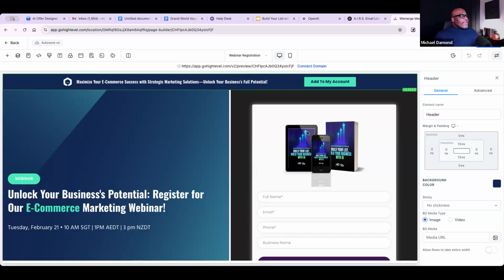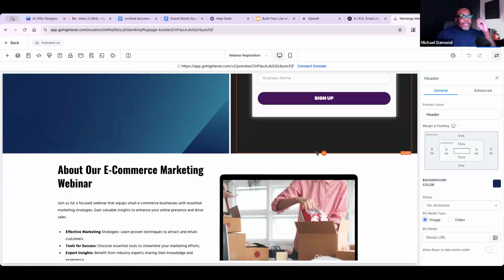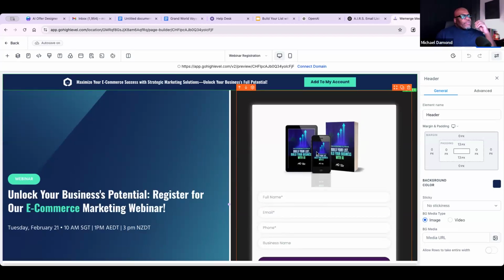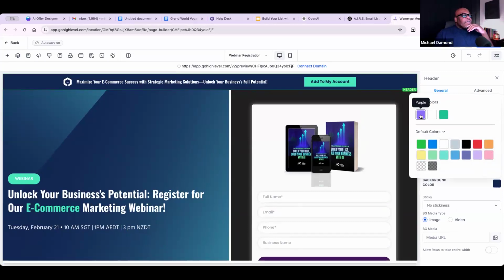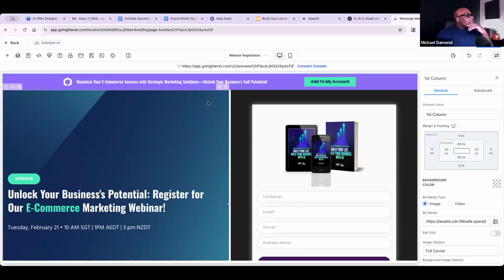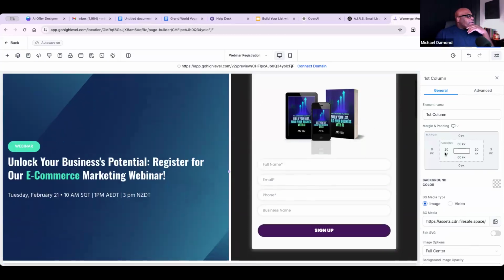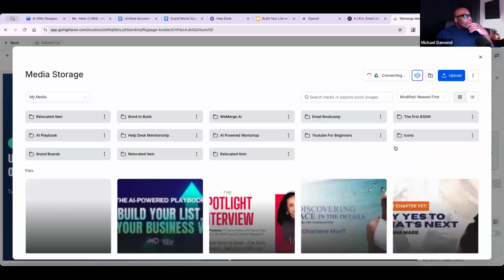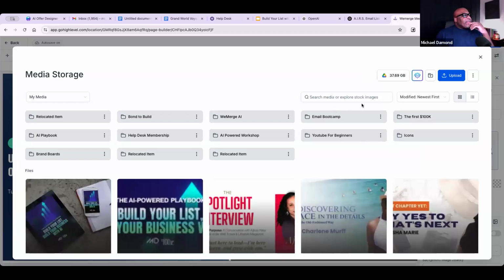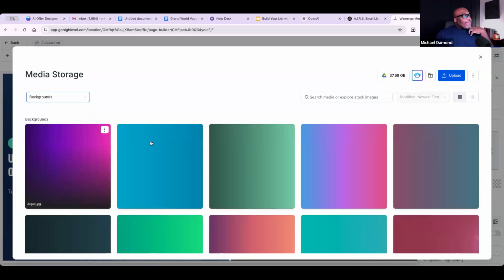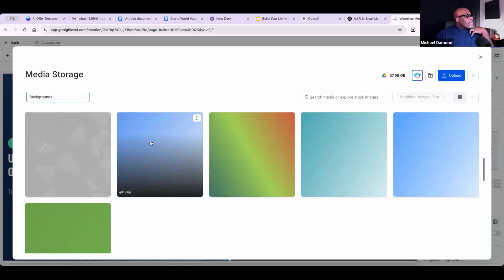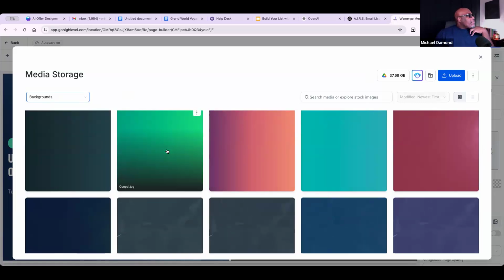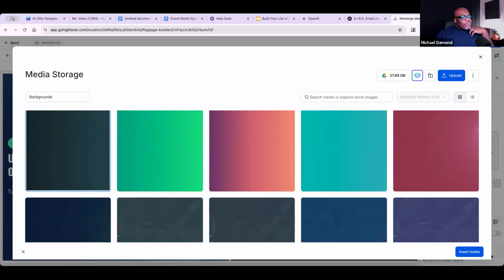So my brand colors are purple, green, and a mint green, purple, and pink I use oftentimes. So I can click up in this header, anything that I want to change, I can choose from my colors. This here on the background is a background image. So here, because I'm familiar with this, I can get through this a little faster. I can come in here and I can choose backgrounds. I can choose anything that I've uploaded, or I can choose from some of the things that they have in here. So I'm just gonna maybe choose this one.